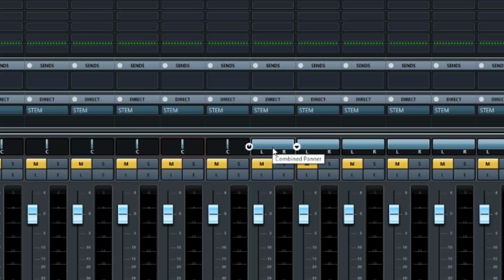Now, our other control here is where we have a stereo track. A stereo track obviously defaults to having everything left and right fully. So this instrument is covering the entire stereo spectrum left and right. But we don't have to leave it there. We can actually bring it in, and we can do it independently for each side.